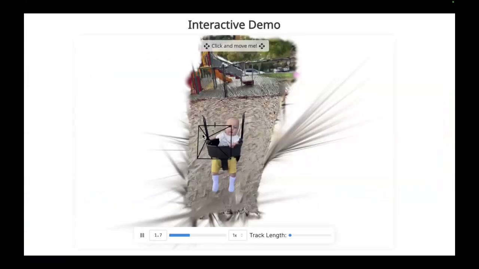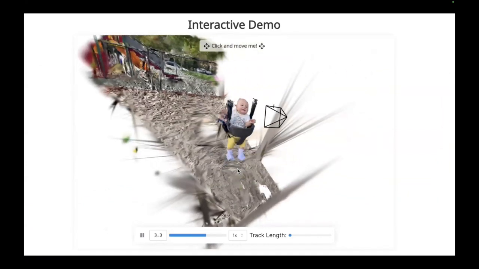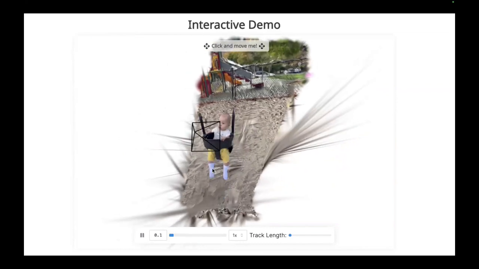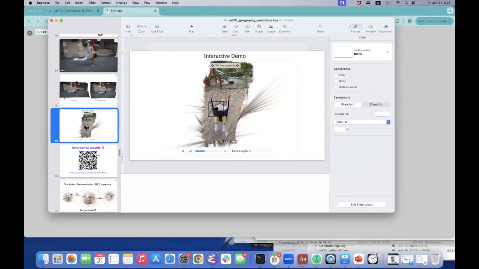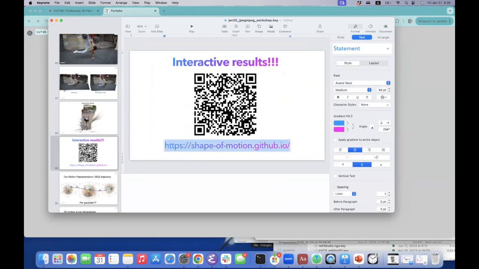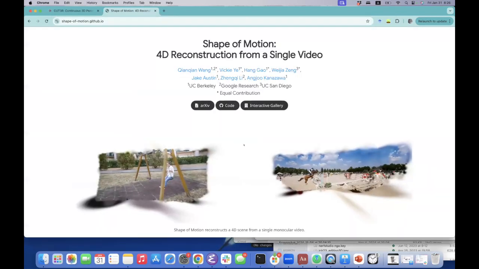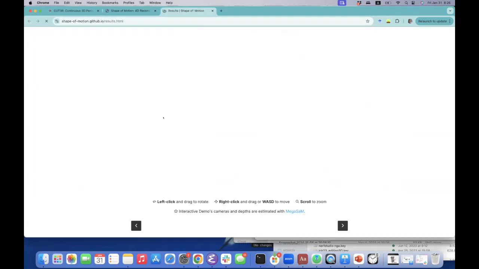And I am super excited because there's a really cool interactive video demo. Okay, I will just do this. Let's just do it. Okay. And this is super exciting. I really didn't think this was possible. So let's see. Let's go to the interactive gallery.